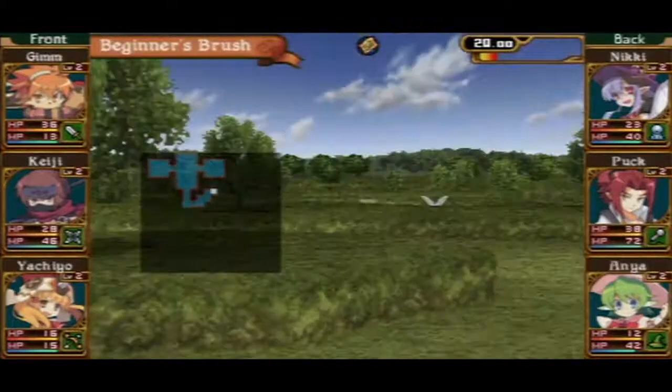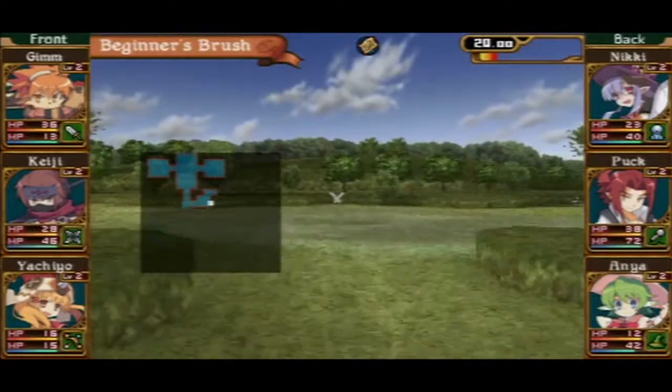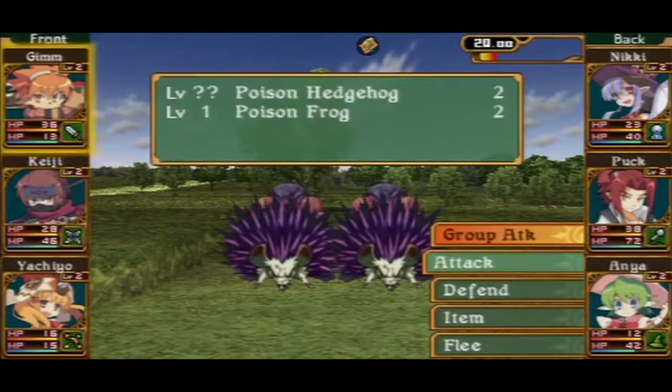Because you can sidestep with L and R, I usually just kind of face one direction and just sidestep all the time to avoid spending time turning. I know, I'm terribly efficient when it comes to moving around. This is a battle! Oh look, there's enemies and everything, and we can't actually see what level they are because that would make this game way too easy.